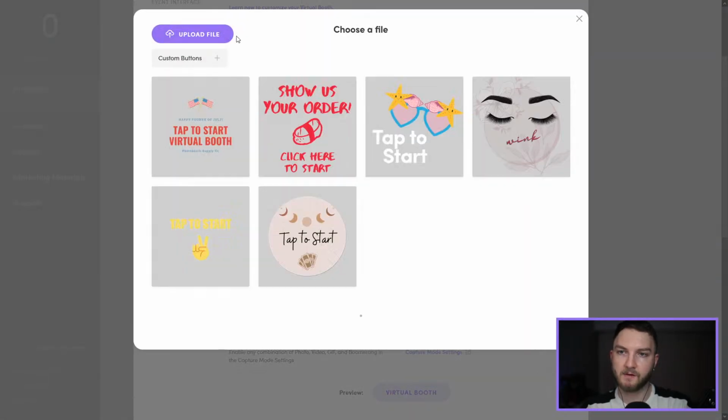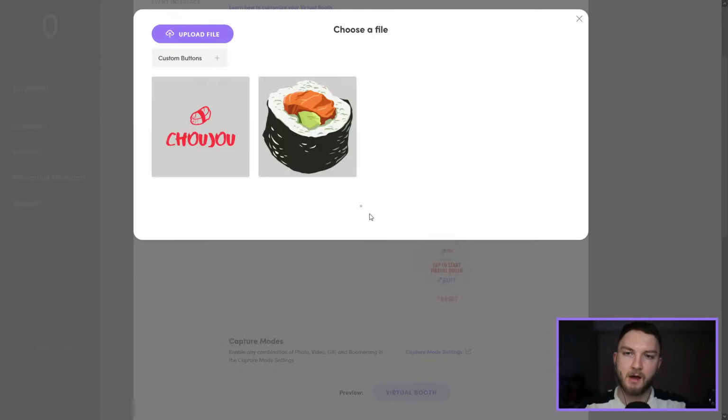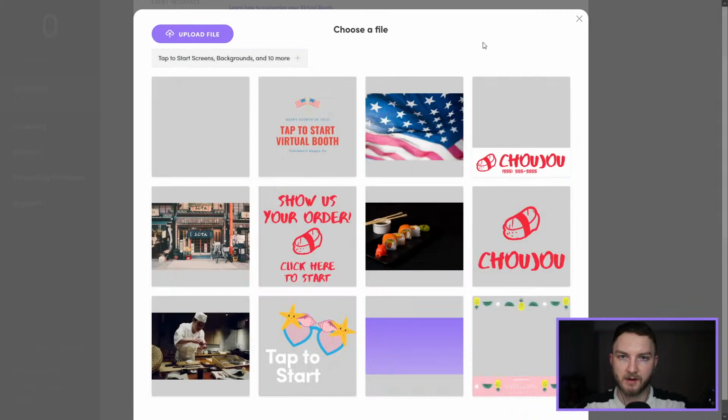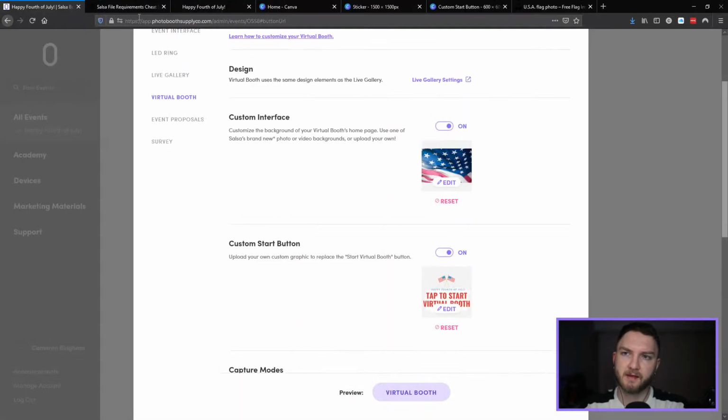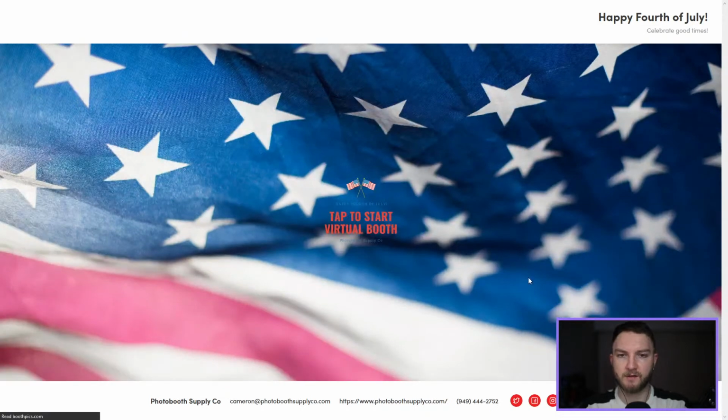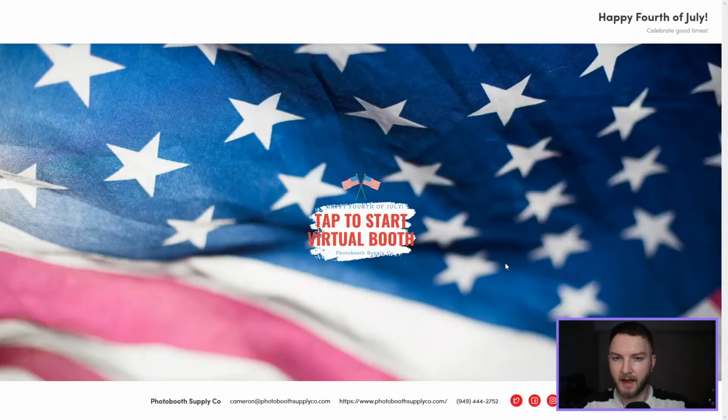And go back in the SALSA, and I'm going to upload my new one so I can see what the new one looks like instead. Hopefully it looks a little bit better. Select all again. Cool. So that looks like it's going to be way bigger. It's way easier to read because of that paintbrush stroke in the background. So I'm going to select that. And if I go back into my virtual event, yeah, so it's a little bit easier to see.